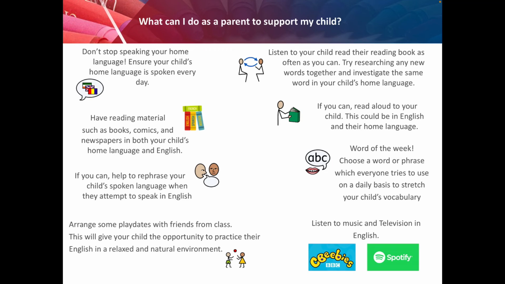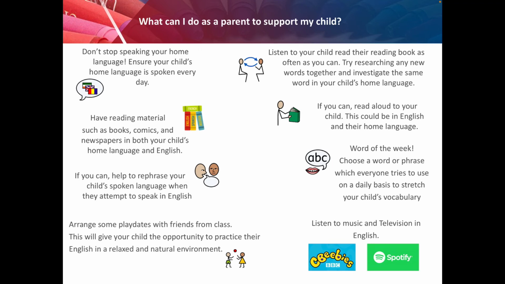I'm sure most children will really enjoy that special time where parents will read to them. So again, it doesn't matter which language you choose. You could do a mixture. You could try the dual language books. I was about to say, if you were able to get your hands on a dual language text, or if you really wanted to, you could pre-organize it and translate it yourself before you start to read, and read a bit in English, a bit in your home language.